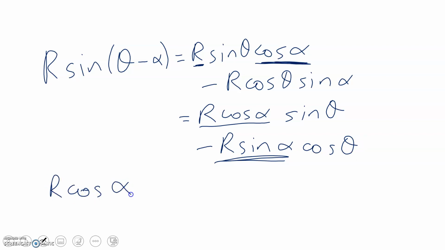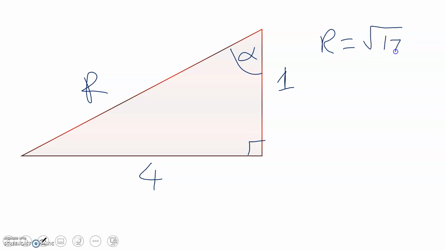By matching the coefficients, we know that r cos alpha must equal 1 and r sine alpha here must equal 4. And this is where I draw a right angle triangle and apply Pythagoras. I know some of you are groaning and you probably don't bother to draw the triangle, but I do, and it works nicely. So here's my angle alpha. I don't know what it is yet, but I know that cos of alpha is equal to 1 over r. And I know that sine of alpha is equal to 4 over r. By Pythagoras, this has got a right angle in it, r is equal to the square root of 17.